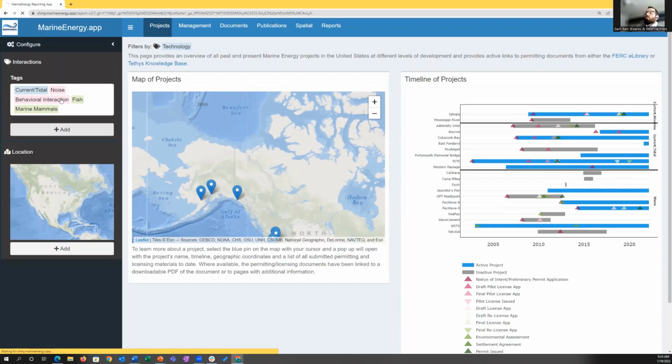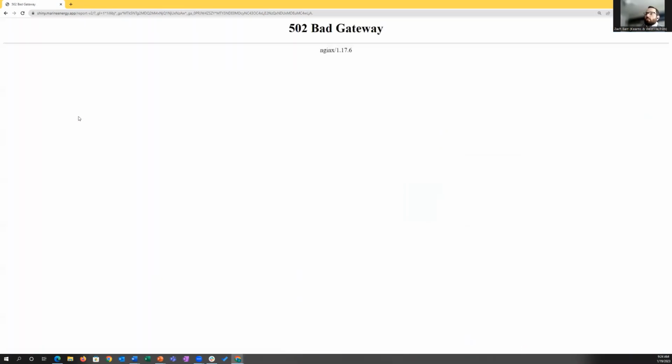So what you'll do is, when you add a tag, and okay, there's the final one, the content on the right will change based on the tags that you provide. For example, in the projects piece, if you select a certain technology, the timeline will only show technologies with a similar tag to what you selected.